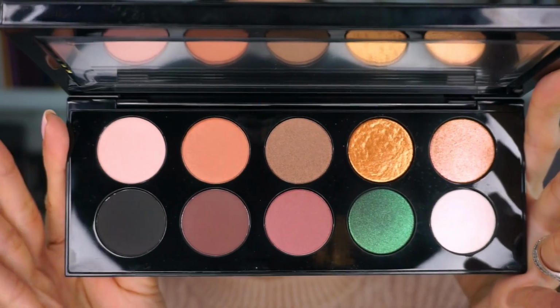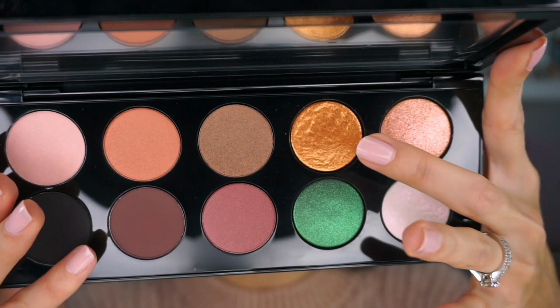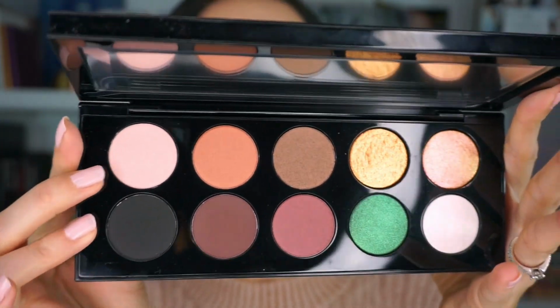But I haven't removed the plastic film yet, you have a protective plastic. And then you have 10 eyeshadows. So right off the bat, I think there are only 2 mattes, and then you have some pearlescent ones, shimmery ones, duochromes, and that gold really looks different from the other shadows, like the texture. I don't know if you see, but it looks almost textured. So you get a nice black, then a kind of icy iridescent. So let's go for swatches.